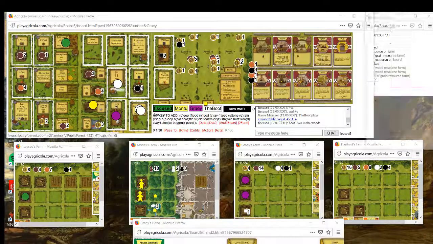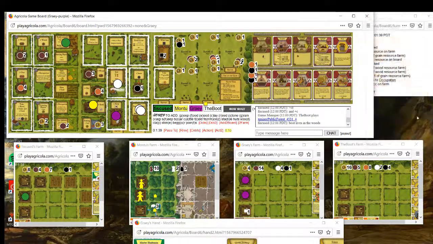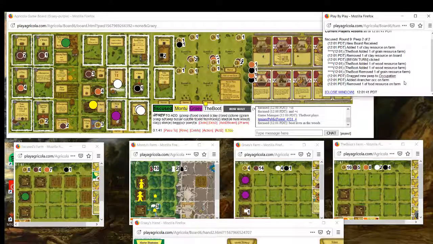Late Public Forest from Boot, but this card you can play late and it's still fine. It gives you a point. Gave him, what, 3 food? Not great, but not terrible. Rancher from Fisk.